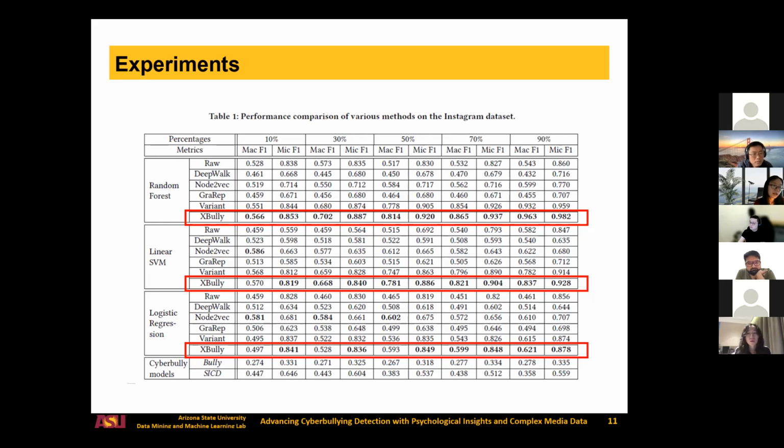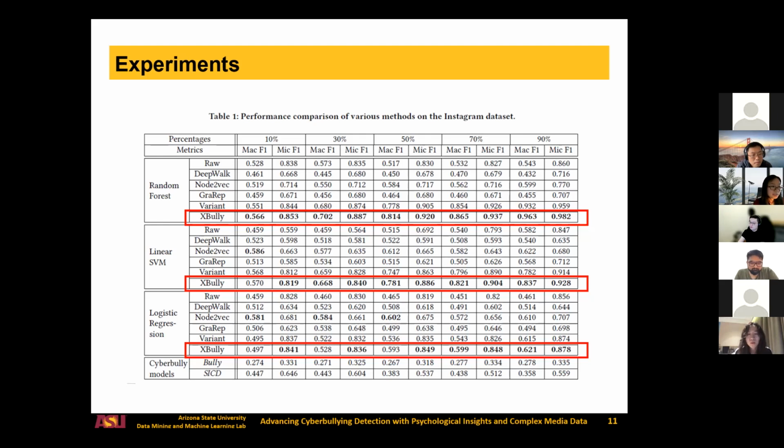We compare against those traditional network embedding methods, and they also learn the representations for each social media session. Since this is a classification task, for each of these baseline models and our model, we basically need a machine learning classifier in order to do the prediction. The inputs to the classifier are different, because there are different representations learned from different baseline models and our model. But the classifier is the same for all the different baselines.